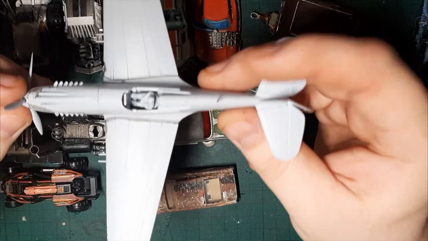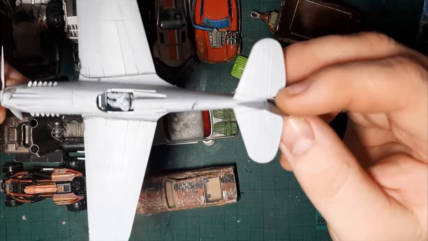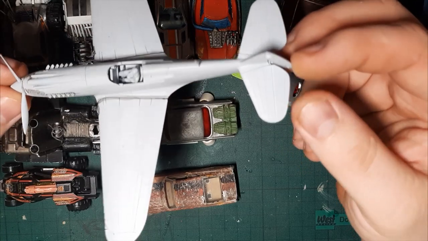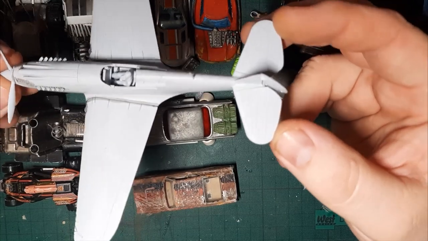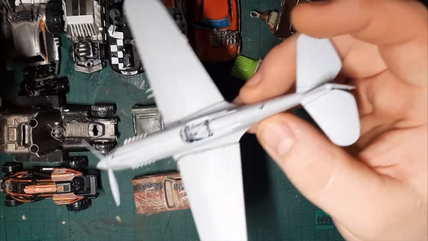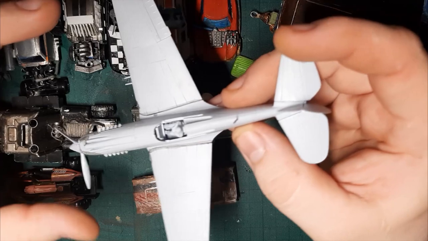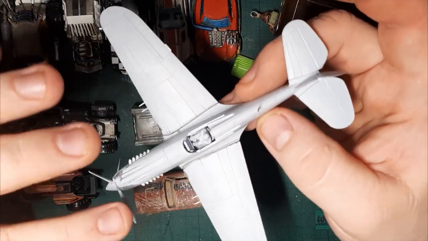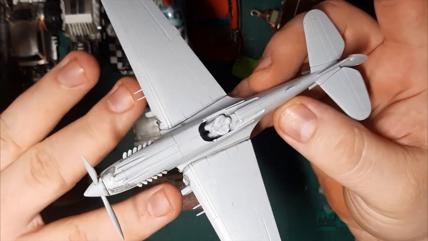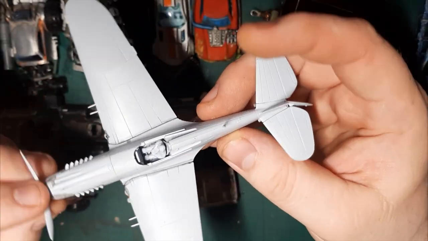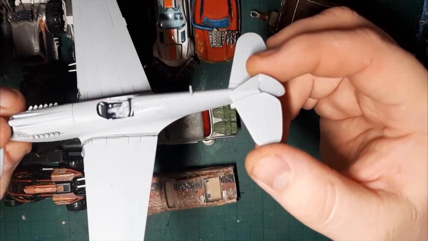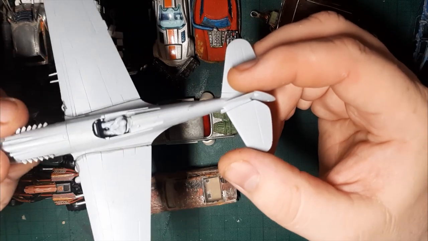A couple of days ago, I finished building this guy. And I'm just thinking how to convert it to Gaslands. I have him fully built and he is nicely assembled, but I wanted to make it Gaslands ready. I don't think that I'm going to leave it as is as a plane. I think that again, I'm going to chop off the wings, maybe put them aside as an armor and give it different wheels, but this one is going to be hanging because I really don't have proper idea yet. Whenever I have the idea, it's going to come.